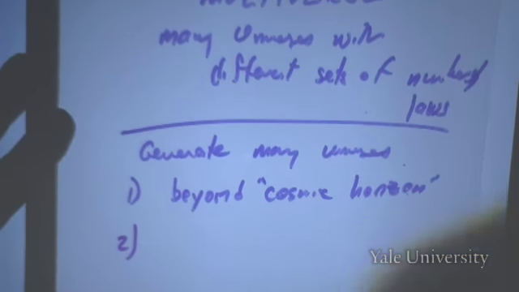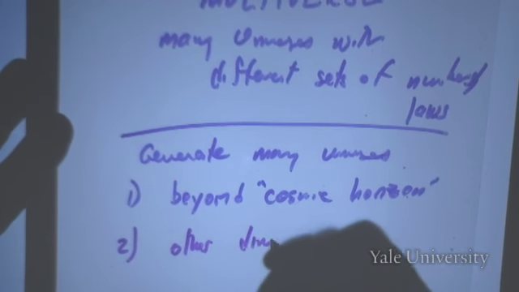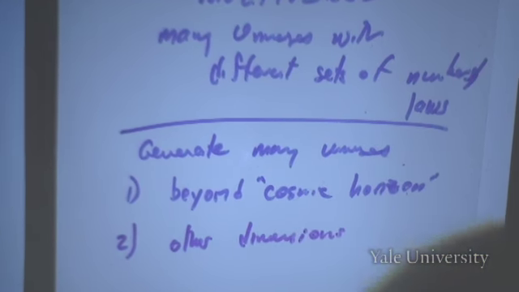Another option is other dimensions. Those of you who have read any of the popular accounts of string theory may be aware that one of the problems, or perhaps advantages, well, the computer scientists call these features of string theory, is that you require either 9 or 10 or 11 or perhaps 26 spatial dimensions in order to make it work out. Then they do this clever thing where they say, of course, we live in a 3-dimensional universe, but it's really a 10-dimensional universe with 7 dimensions rolled up so tight you can't see them. Kind of a dubious proposition, but it actually works out quite well mathematically.